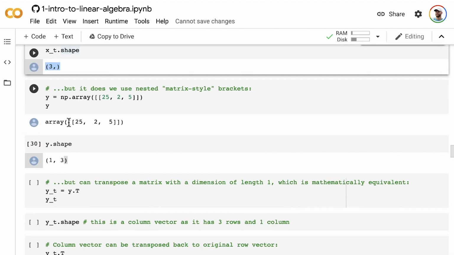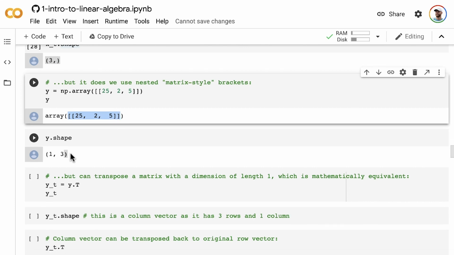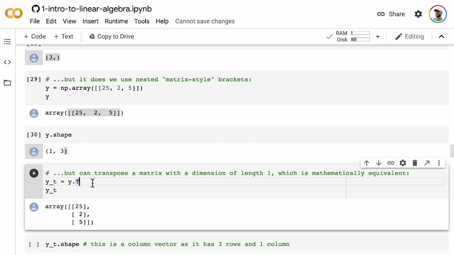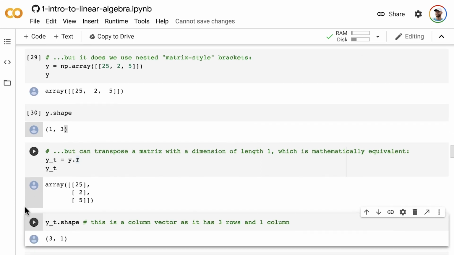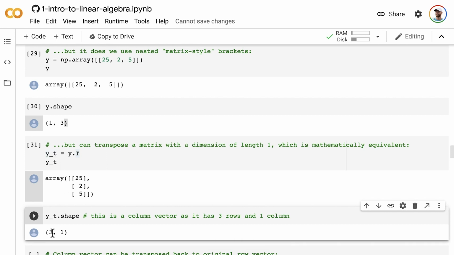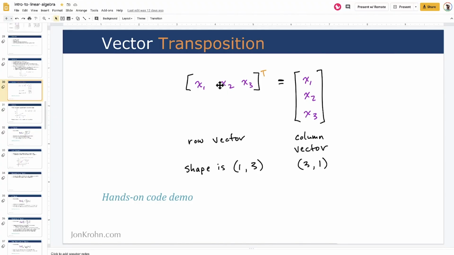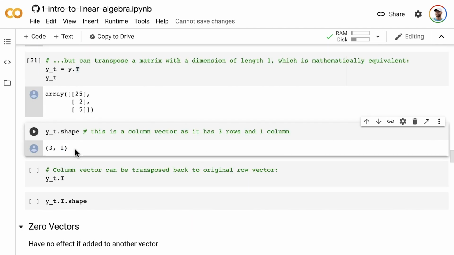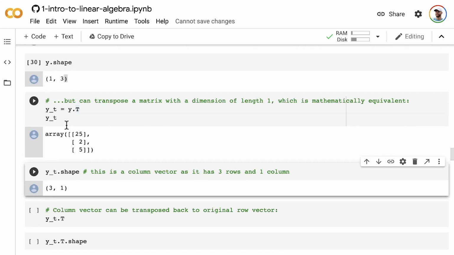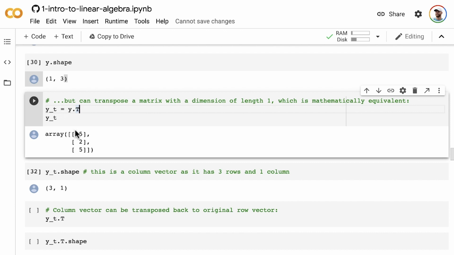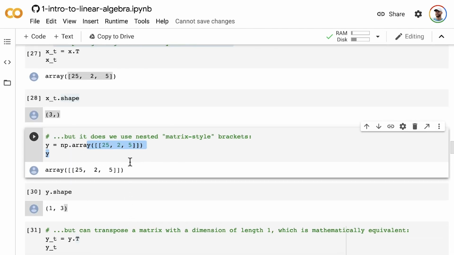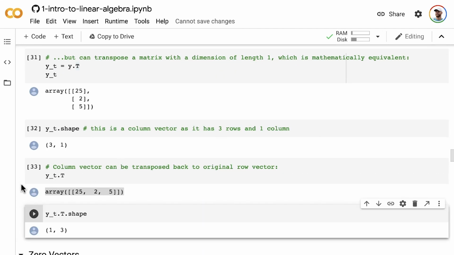So once we've specified the nested square brackets, we're working with a two-dimensional space. And so now when we transpose with the .T operator, we see that we now have a column vector as opposed to a row vector. When we ask for its shape, this yt has three rows and one column, just as we would expect right here from the slides. And as I mentioned earlier in this section, we can transpose right back to the original row vector. So if we take our yt, our transposed column vector, and transpose that, it goes right back to the row vector that we started with. You can confirm that it has the same shape as our starting vector y.